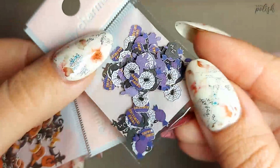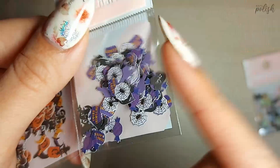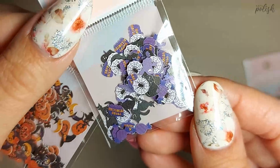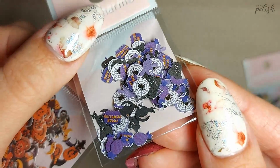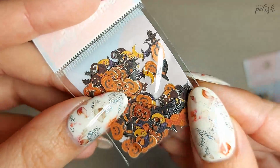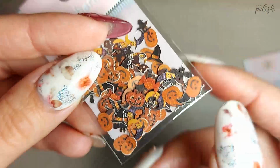Then we have the Purple Treats pack. This one is, of course, purple themed with little candies, ghosts, cats, and little happy Halloween pumpkins. And the last one is the Trick or Treats pack. This one is more on the orange side with little pumpkins, cats, hats, bats, and little owls.